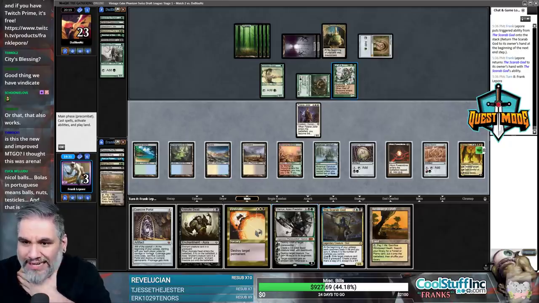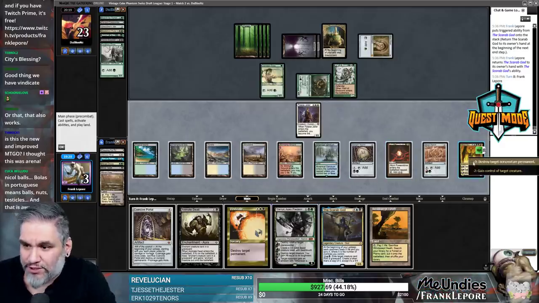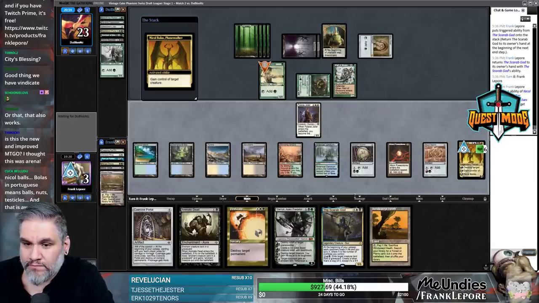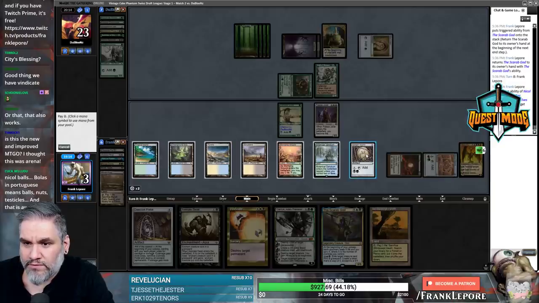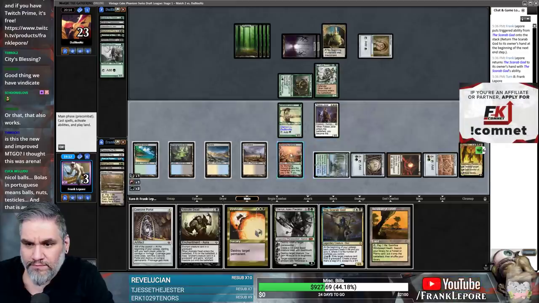We could also play Garrick, kill their wall, steal their elf, become the monarch. We gain the life from the wall, which is toughness, right? Oh yeah, we gain four. That's actually really helpful. One, two, three, four, five, six, seven. We have four mana left over. Good Course of Portal. One, two, three, four, five, six, use this.